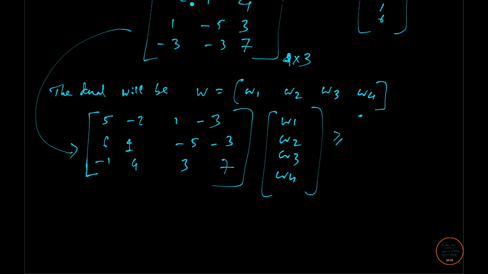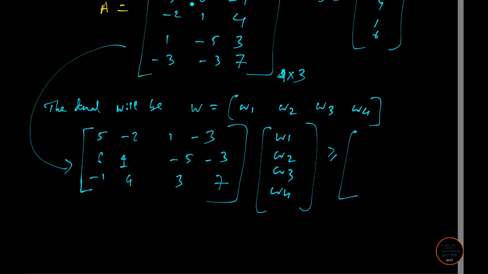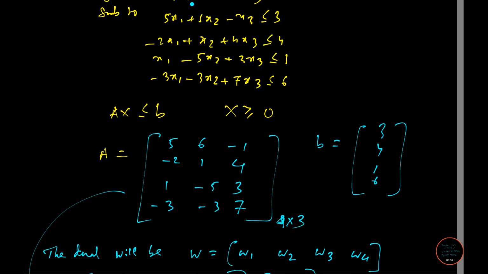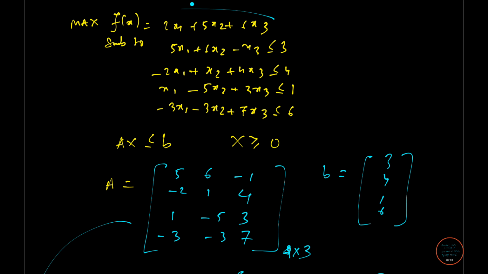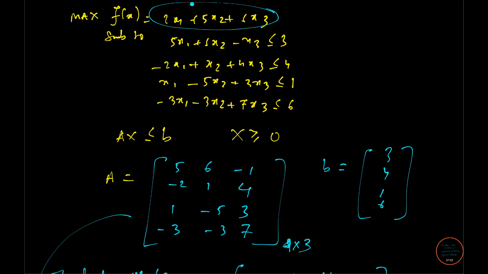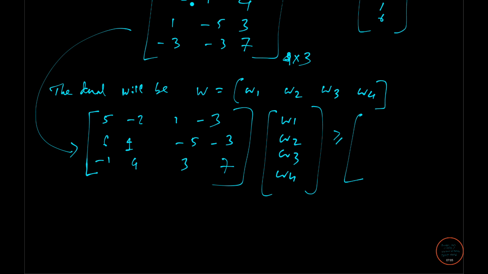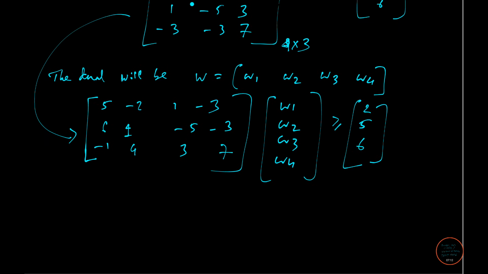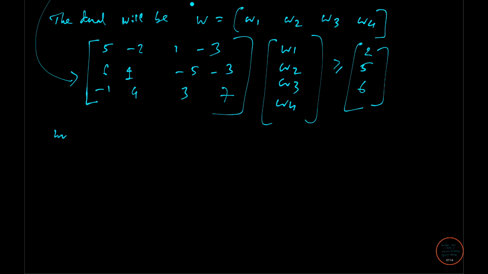but here it will be 256. 256 is nothing but the coefficients of the main equation, so that 3 is coming over here. So this is our 2 5 and 6. That's it. Hence the final answer is minimize. So maximize will become minimize, as I said in the beginning.